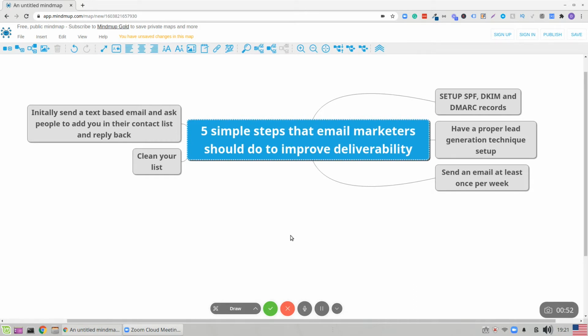All these three are important because you want your domain to be validated when you send emails to people, so the ISPs can know that this is actually your domain and it's not somebody else impersonating you. And that can be easily done with a lot of services out there. If you're using an autoresponder such as Aweber, GetResponse, ActiveCampaign, and there are a lot out there.